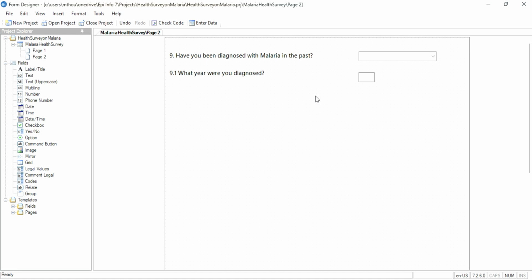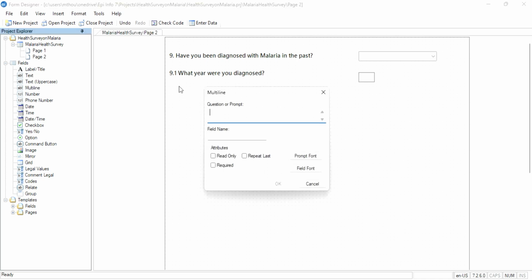So now, say we have another follow-up question, and this one can be, let's choose multi-line. So what treatment did you receive?